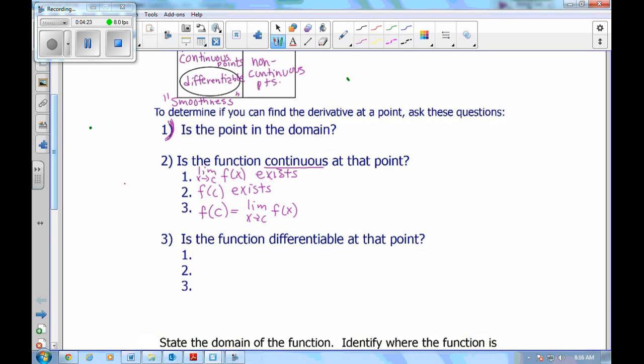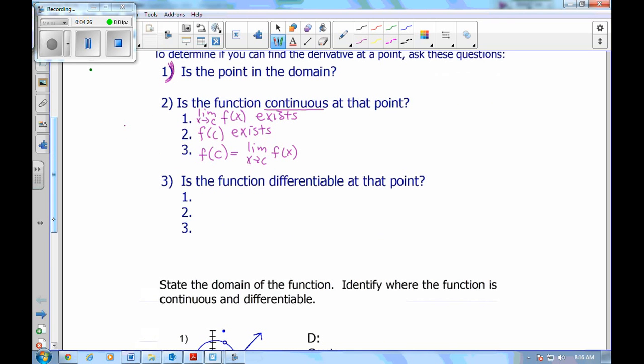So there's actually 4 parts. Here it says 3. I'm going to add in a 4th one where the function would not be differentiable: when we have corners. So, is the function differentiable at the point? Make sure there are no corners, like that. The jagged edge. Because we're looking for the slope of the tangent line. Well, this tangent line is negative, versus coming in from the right we have positive, so what's the slope of the tangent line at that point? Well, it doesn't really exist, does it?